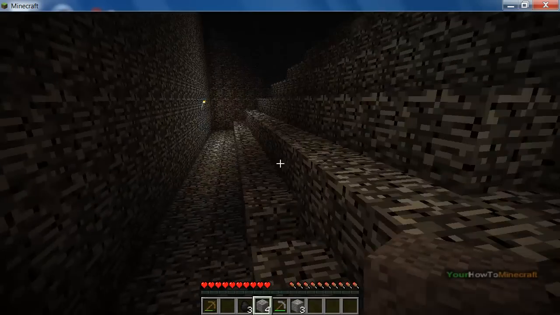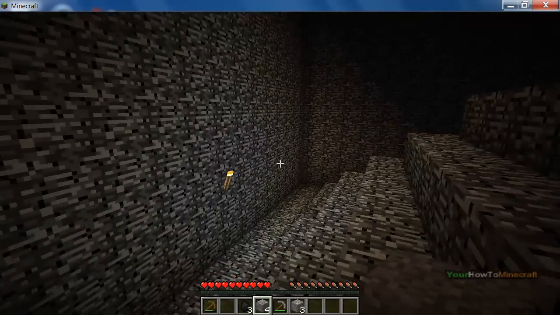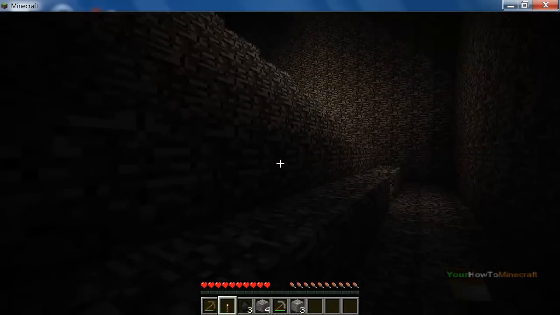Right, so we've 4 pieces of gravel. We need 1 more iron ore. There's the diamond. It can't be in behind the diamond. So where could it be? I don't know what to do. I know what to do next.